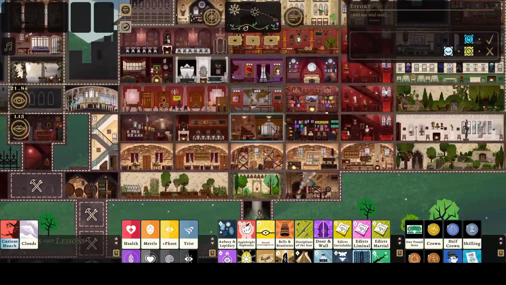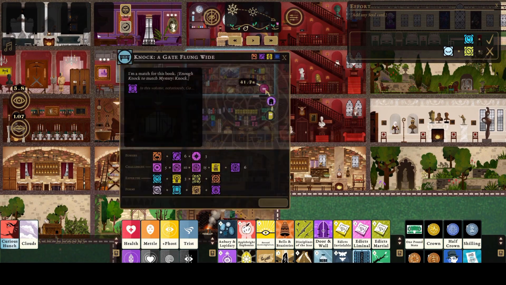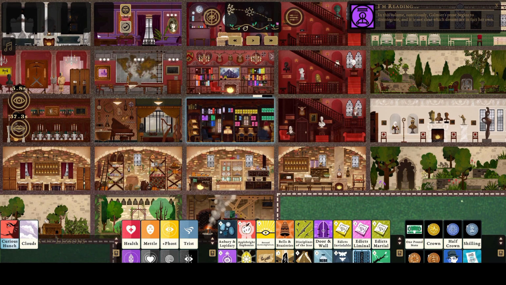Alright, so we're going to need to grab... Let's see. We will grab metal, so we can use this desk for that. No, we can't. This volume, notoriously, Clownmare's... Oh, this is Teresa's. Prose begins to disintegrate. It's not clear which dreams are in fact her own. Yeah, she was starting to approach the end there.